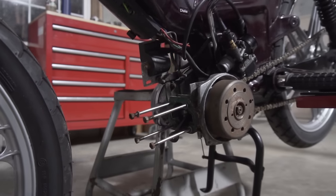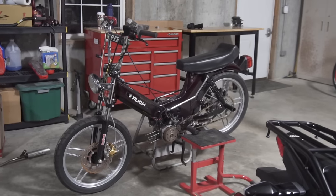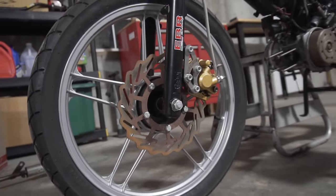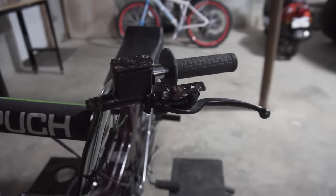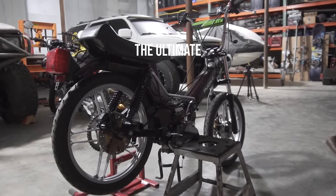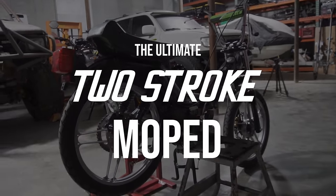And that brings us to the point of this video. I'm gonna tear down this bike completely, rebuild the engine from the ground up, and get it ready to push more power and be more reliable than it ever has before. So sit back, relax, and join me on this adventure to build the ultimate two-stroke moped.